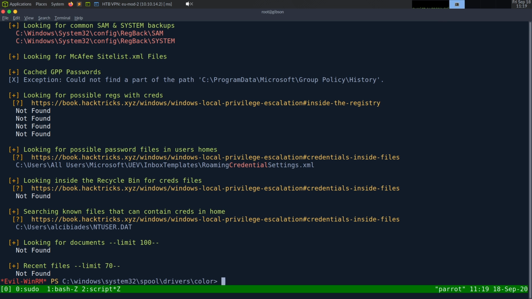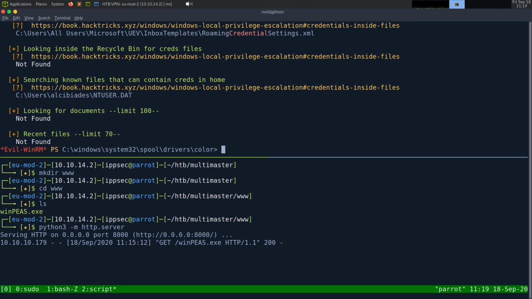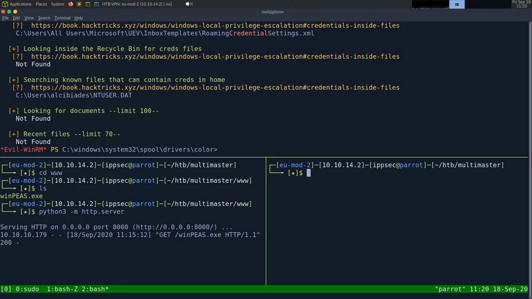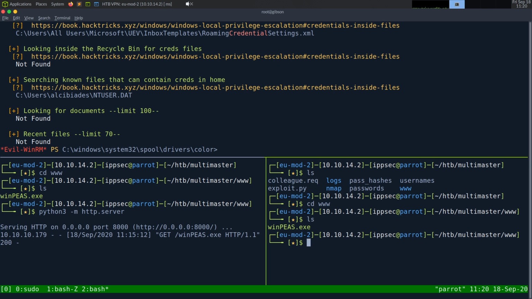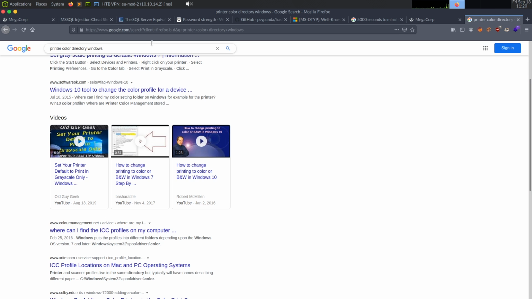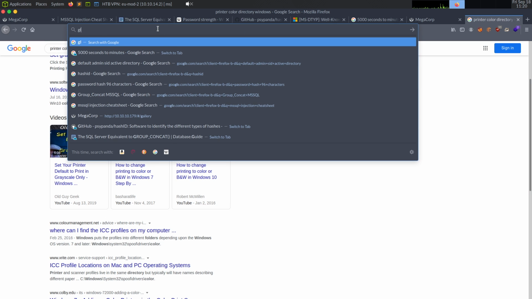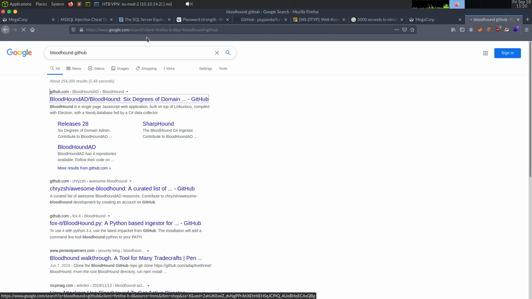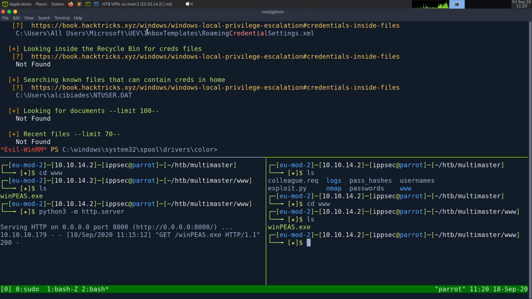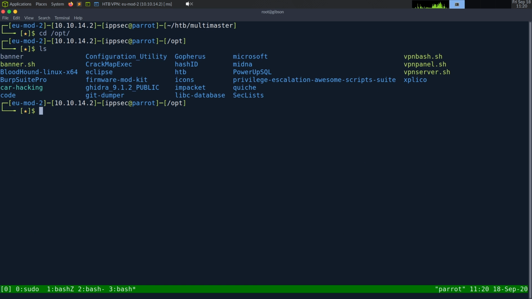This is a Windows domain controller though, so maybe we should run BloodHound. So let's go and download it. So BloodHound, GitHub, cd /opt. I'm going to do git clone BloodHound.